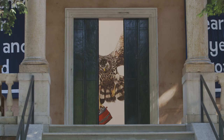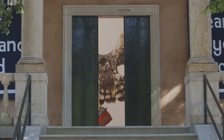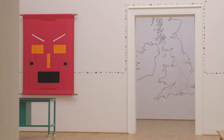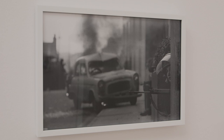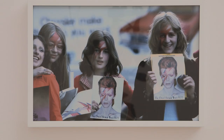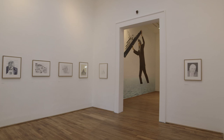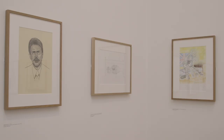The title's called English Magic, and it's six rooms of work, most of it new. Each room is a discrete room in a sense — it can exist by itself, but they all relate. There's a fantastical element to the show, which is where the magic comes in, but the magic refers to good magic and bad magic.